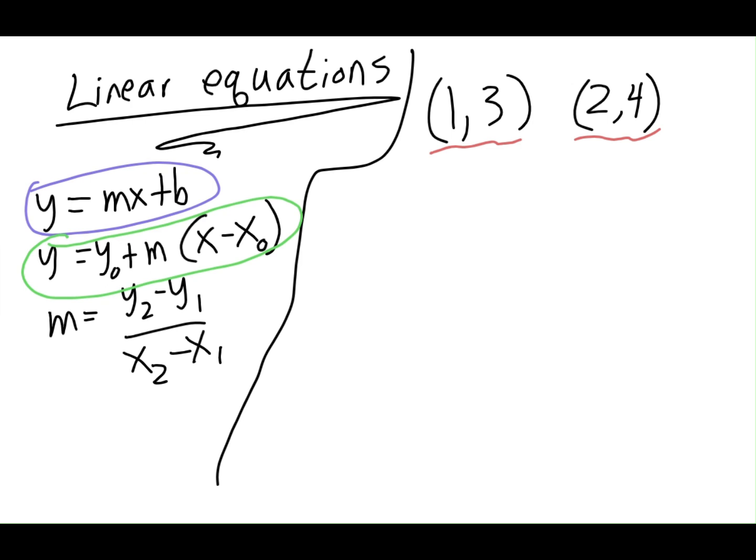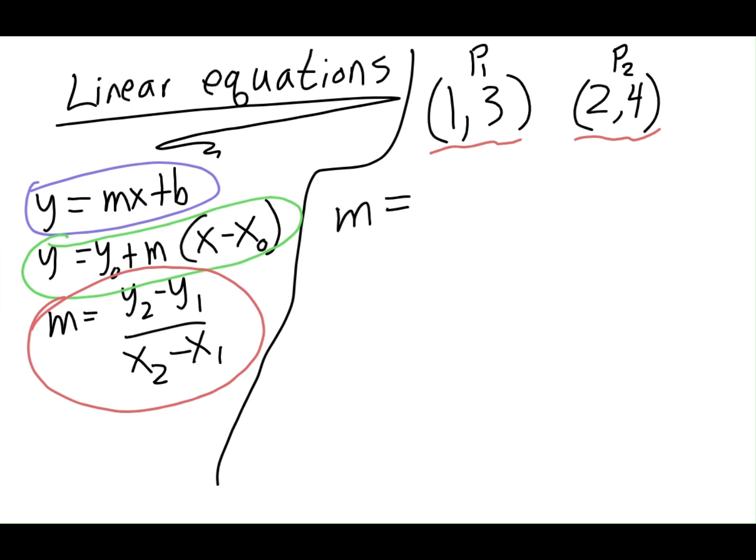Well, luckily, we have another equation. If you have 2 points, you can find the slope. So after a bit of calculation, we will know the slope. So we're going to then still use the green equation, which is the point-slope form. But first, we need to find the slope. Now, the y2 minus y1 over x2 minus x1, I think of it as just change in y over change in x. So what I like to do is I'm going to label this point 1 and I'm going to label this point 2.